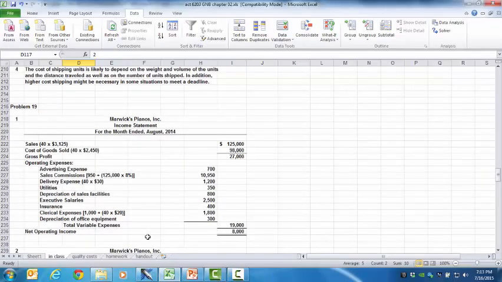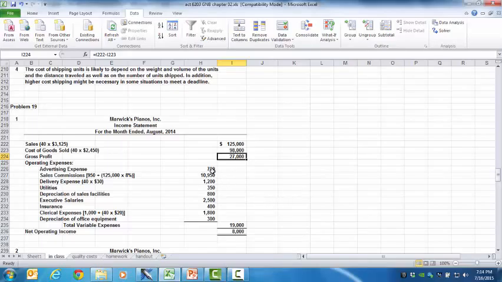It says that we purchase pianos for $2,450, but we sell them for $3,125. And in this case, we sold and delivered 40. So I took the 40 multiplied by the price, 40 multiplied by the cost, and I can get what's called a gross profit. Now we have all these other costs here, and if you notice, they all have different kinds of behaviors.